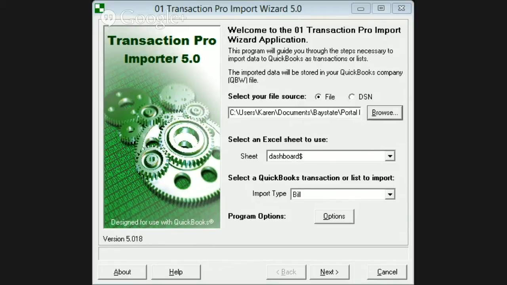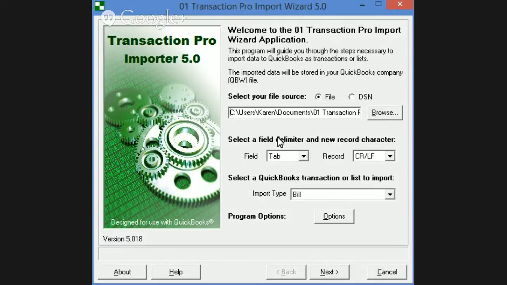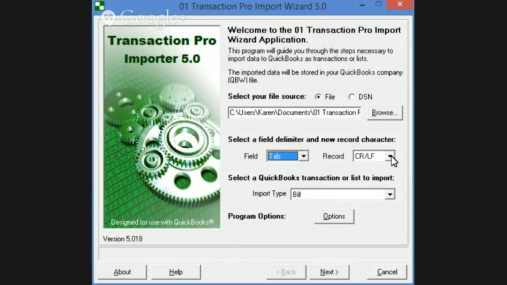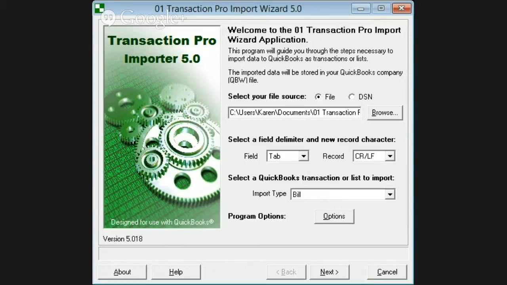So I will start, and just so you know, when you first start with Transaction Pro Importer, we install a bunch of sample documents and maps just to help people get started, because I know it can be very overwhelming when you're learning any new software. So we did this to make it easier for the user. So I'm going to do a sales receipt. Because this is a text file, we work with all the different field delimiters: tab, comma, or pipe, so it's pretty flexible. The most common record at the end of the line is a carriage return line feed, but we do support the other ones as well.